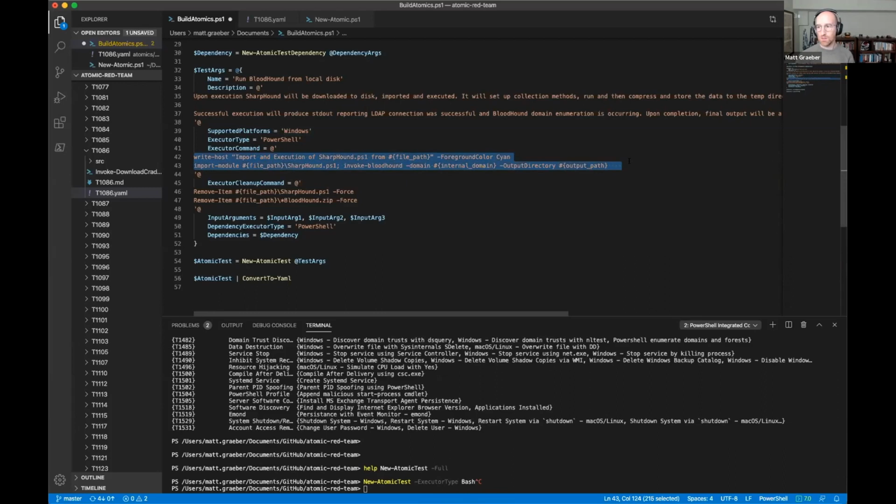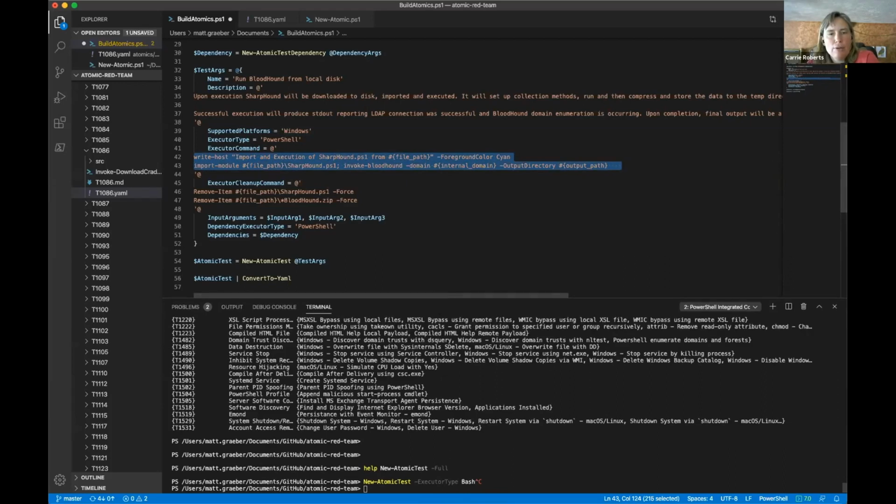Is it just me, or I wasn't seeing what you were typing in your examples there? Oh, you weren't seeing that at the bottom? Maybe. Are you able to see me scroll? We got some comments on the chat. Yeah, I think it's just the Zoom window has a little border at the bottom, so we can't see the very bottom. Oh, okay. I'm sorry.